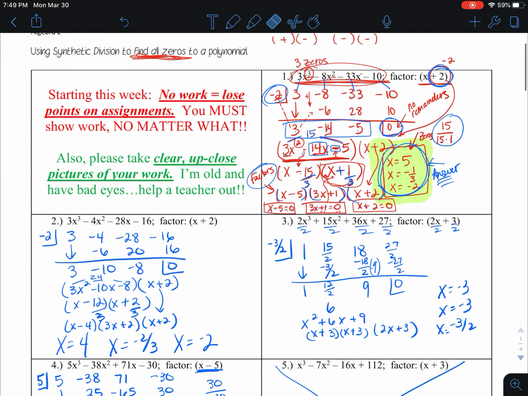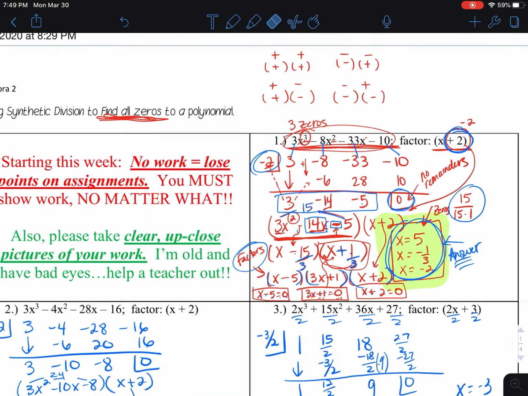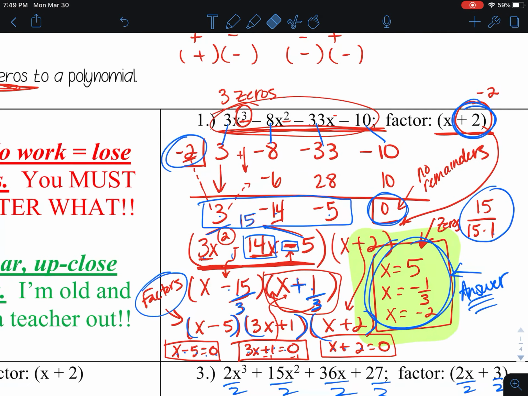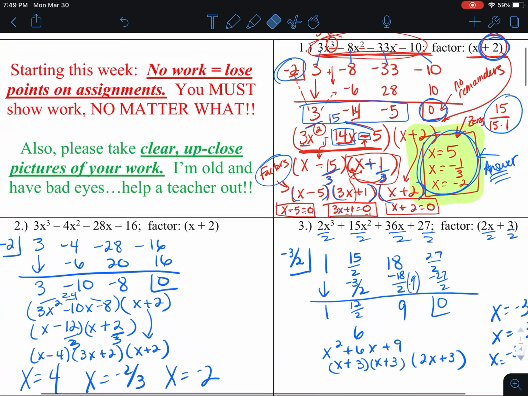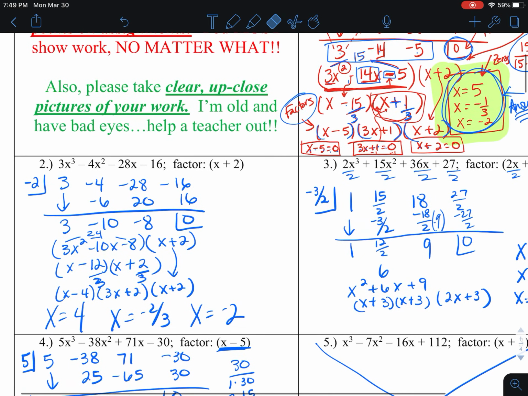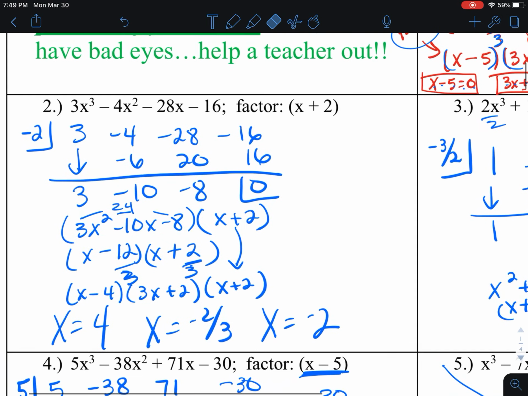So what I've done here is this is yesterday's worksheet. Number 1 we did together on the video, so that's still on there. And then I went ahead and worked out all the other problems. Just real quick, what I would like for you guys to do is to check your work. Hopefully you can understand my work. I know I work kind of sloppy here.